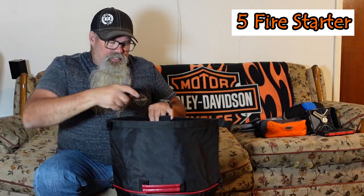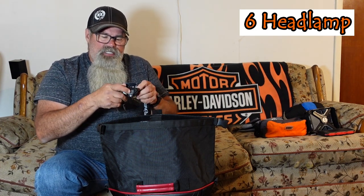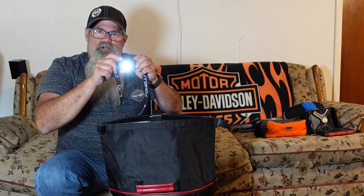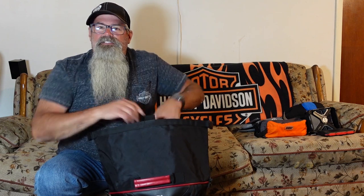That little pocket I was talking about — I put a fire starter in there. I carry that with me. Preferably I'd like to start a fire the easy way with a lighter, and I usually carry a lighter in my pocket, but I keep one in the bag just in case. I also have a little headlamp here. What's nice about this headlamp is it tilts, so you can turn it on but have it pointed down at the ground. If you have to get up in the middle of the night and go find an outhouse or the shower house, you have a light and still have your hands free. Once I put that in that little pocket, I zip it closed — a nice way to keep those little things from getting lost in this bag.